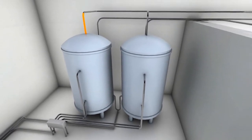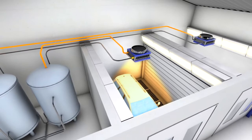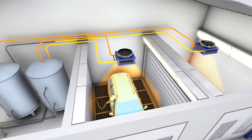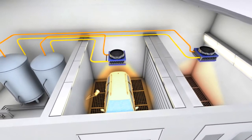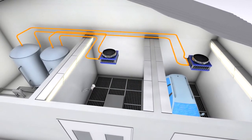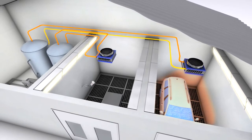The heat flows out of the accumulators down to the corresponding water-to-air heat exchangers, where the air for the chambers is heated to the necessary temperatures: 23 degrees Celsius for painting and 70 degrees for drying. For the process to start at the press of a button, the heat must be ready at all times. This is made possible by constantly circulating the water between the accumulators and heat exchangers, even when no painting or drying is taking place — ensuring a stream of air at the given temperature is available in the shortest time possible.